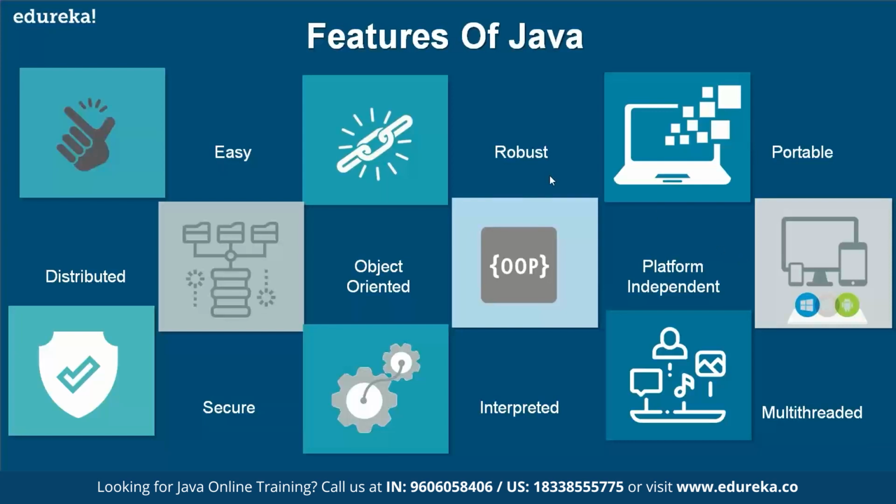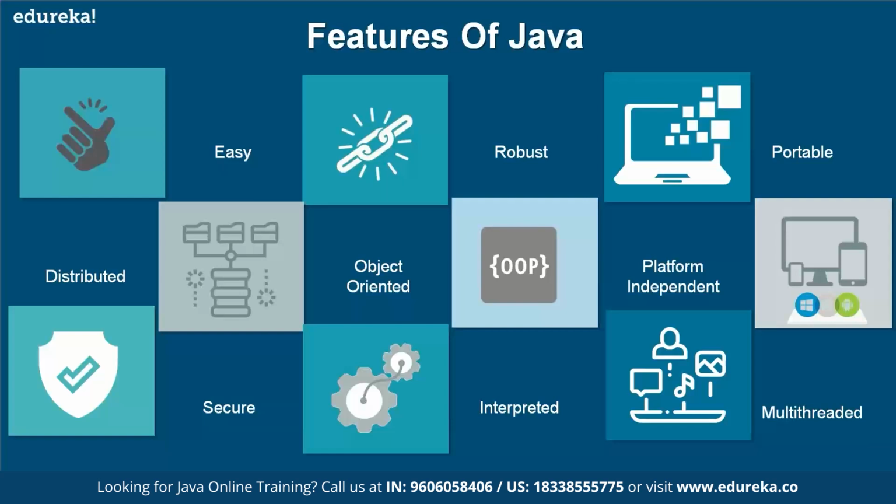The next one, Java is a robust language. What do you mean by robust? The word meaning, vocabulary: robust means a strong programming language. So why are we saying that it's a strong programming language? It uses strong memory management at the low level. There are no pointer concepts, so security issues are not happening. The lack of pointers avoids security problems. Memory management.